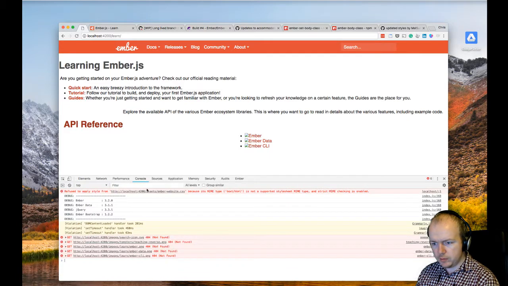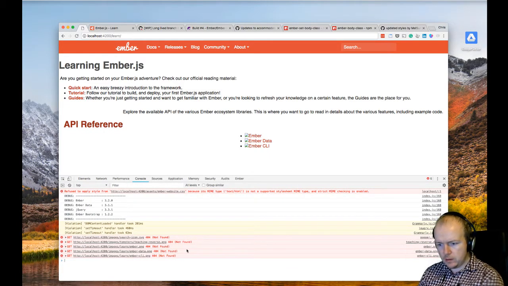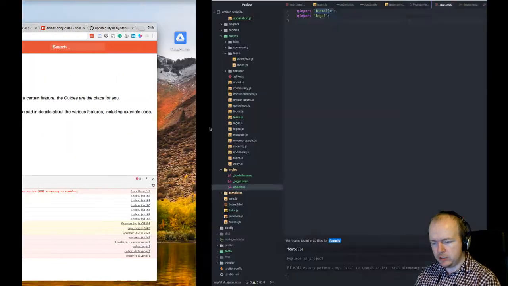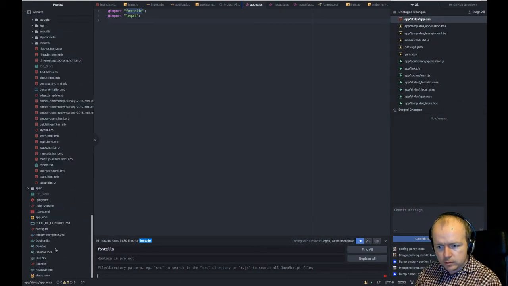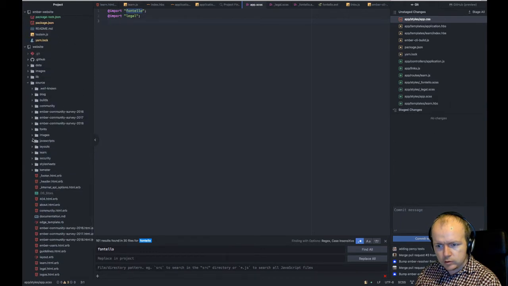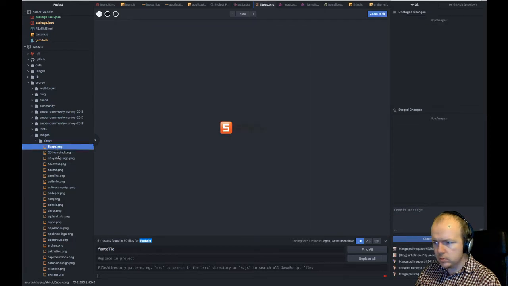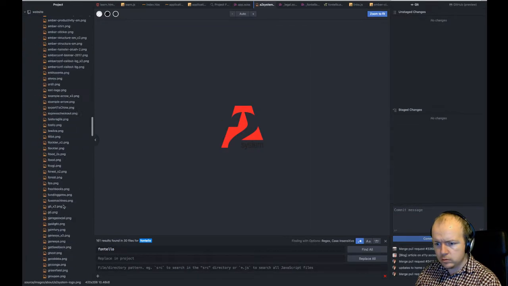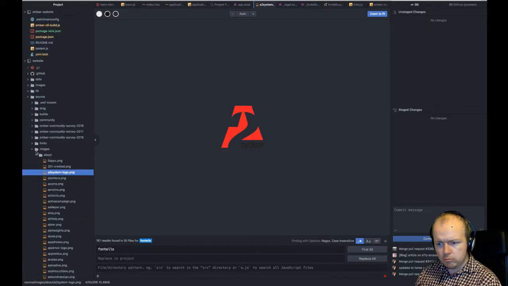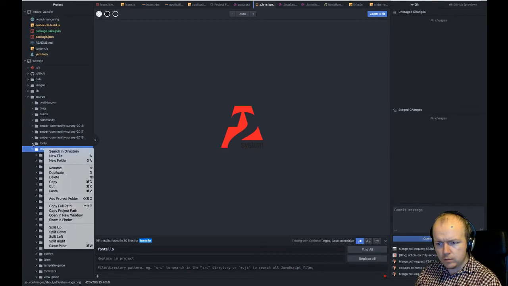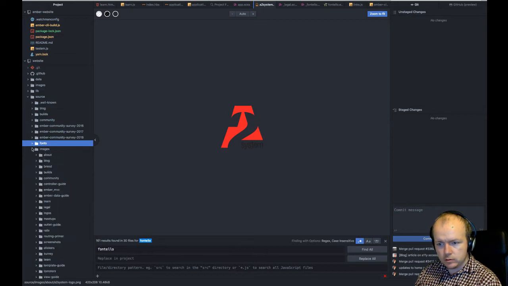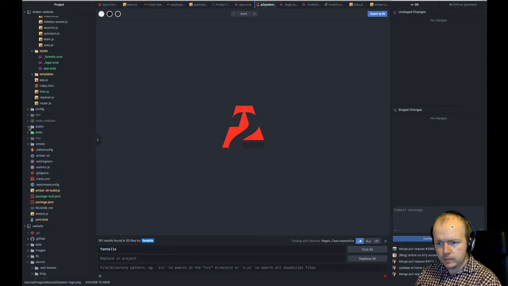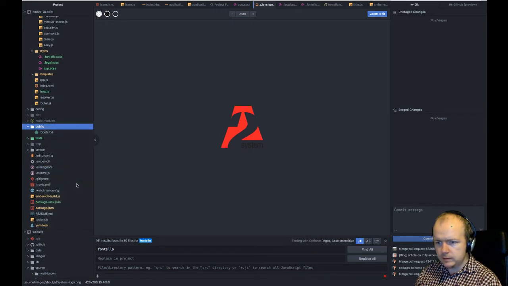This is probably going to be giving it about a bunch of things. Images. Let's pull the images across from here. Paste.